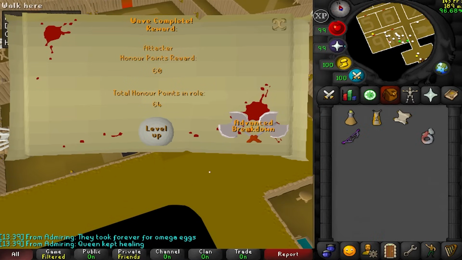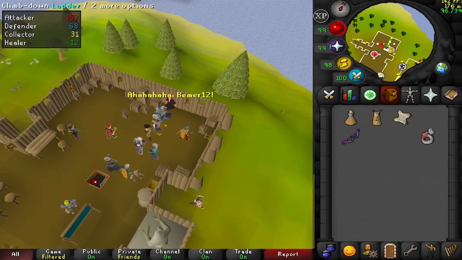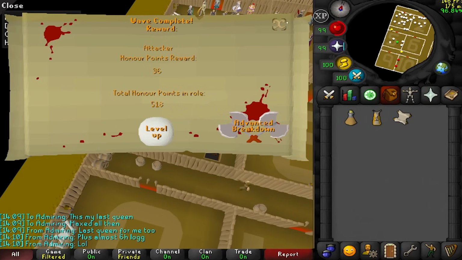Oh, there it is. Level 4 attacker. Okay, you can see I've done 3. I just need to do attacker. Last one. 250 points away. It's the final level. Boom.